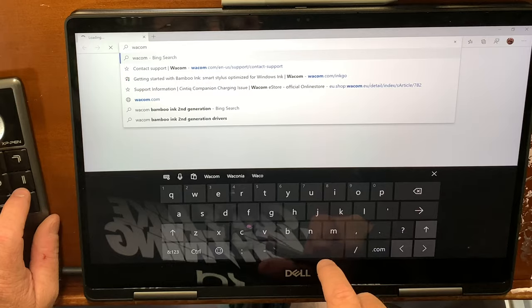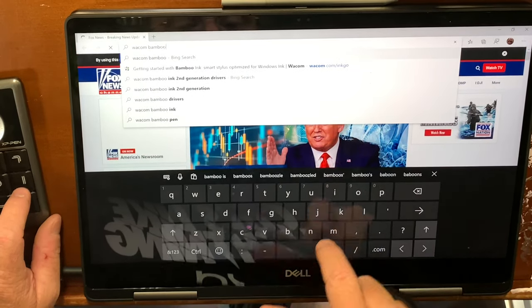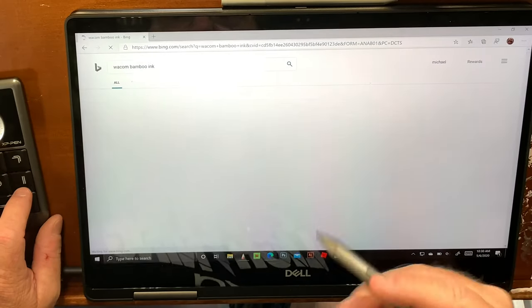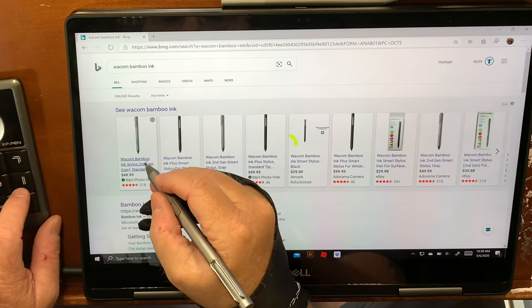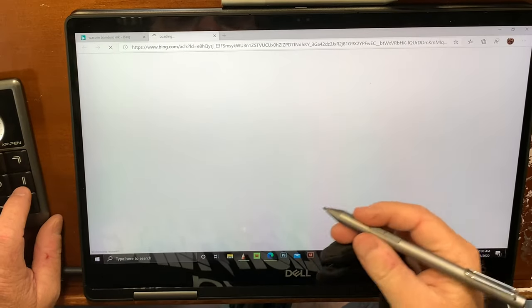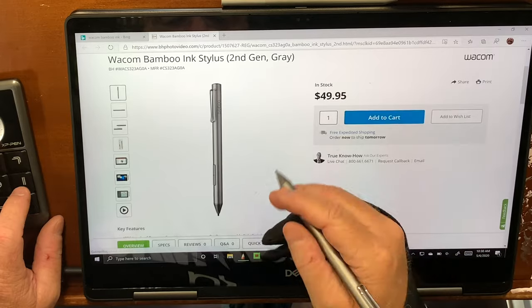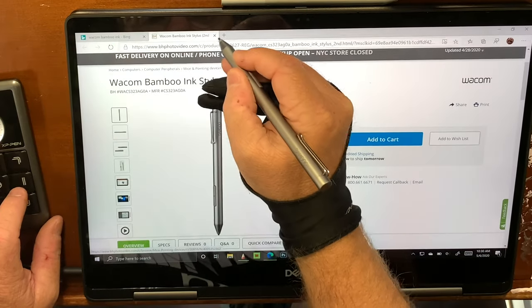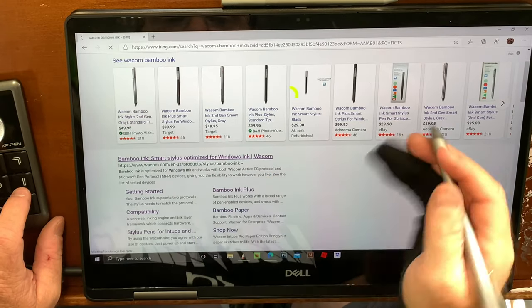Wacom Bamboo Ink. Okay, so let's look up what they're charging. The second generation at B&H Photo, which is exactly this device, is $50. Which is actually not bad, because I think on the Wacom website, yeah, see, it's stylized for Windows Ink.